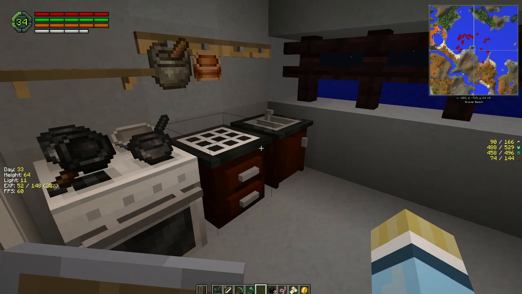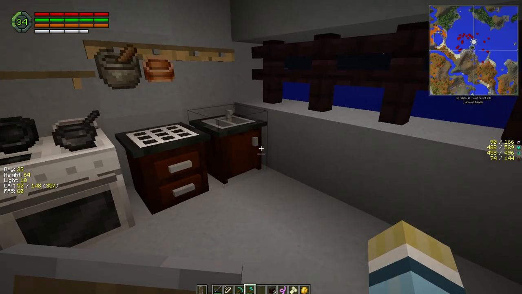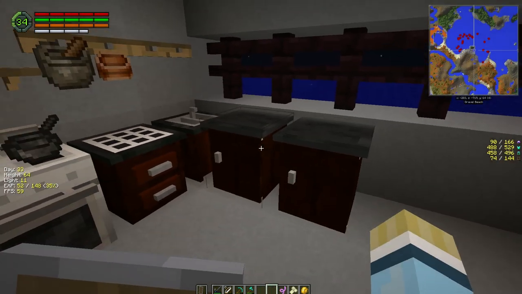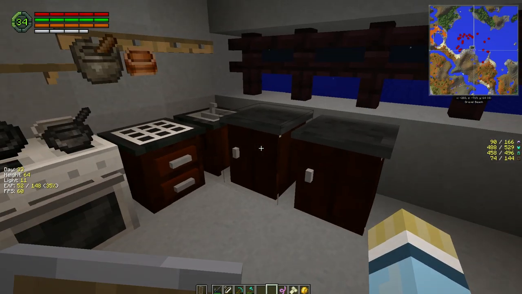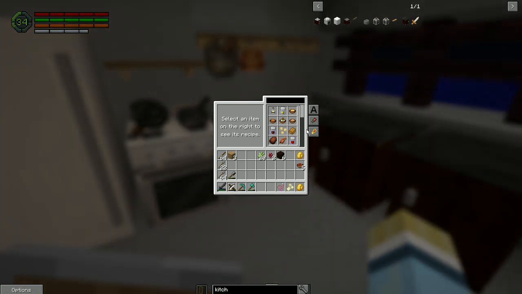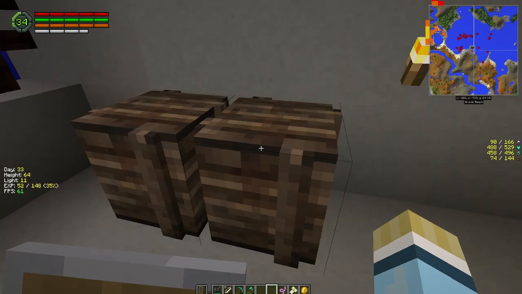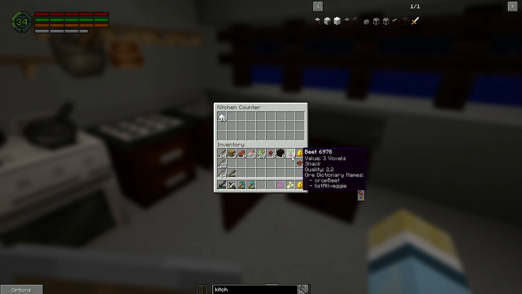Kitchen counters. Now, I wonder, we've used this already. I wonder if I can just put them here and if it'll work. So, let's put our sugar in here first, and let's see now if it does. Totally recognizes the sugar now. Okay, so we can do this. So, we can put these items here into this.